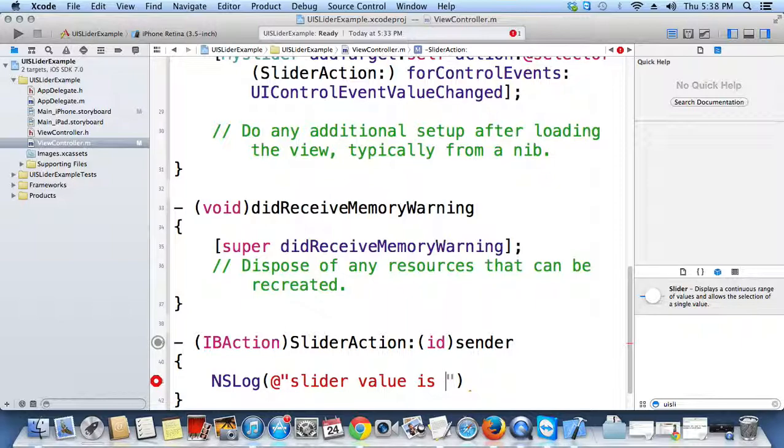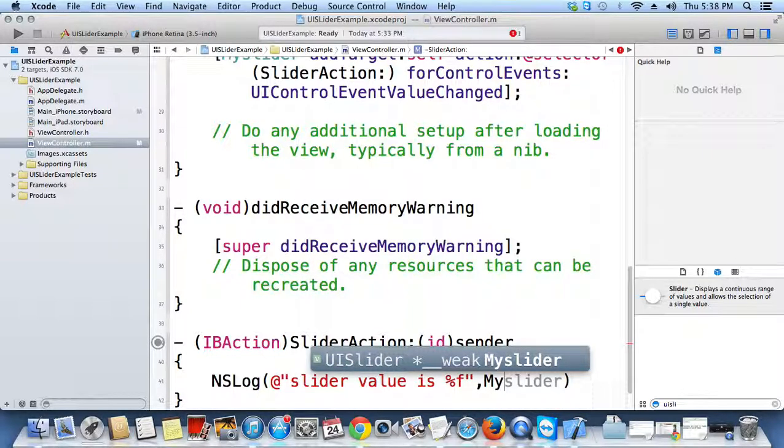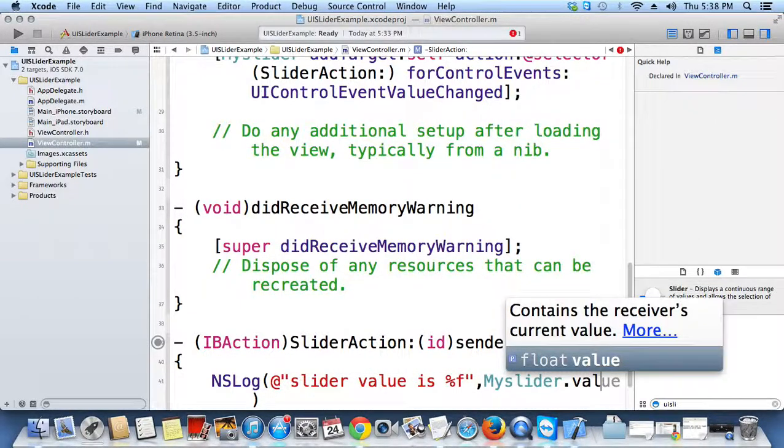You have to take percentage f, comma, mySlider.value.